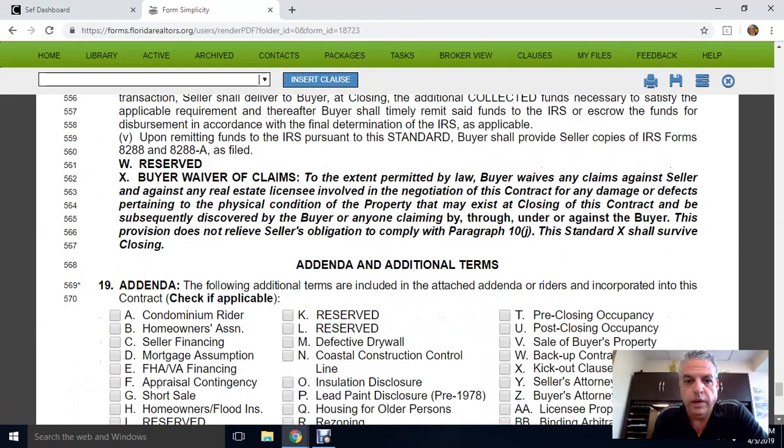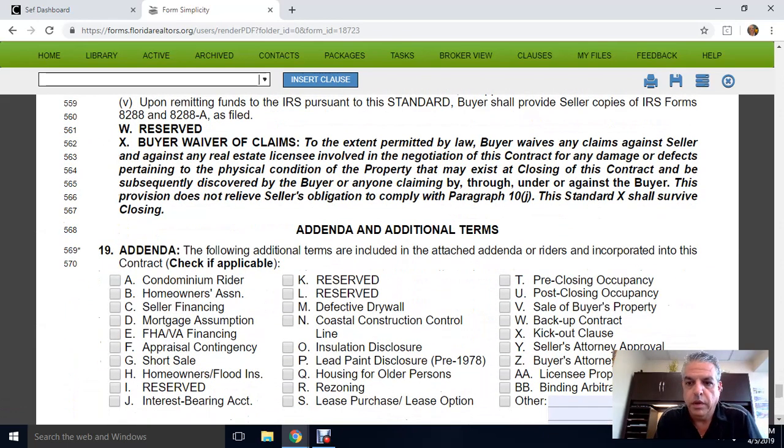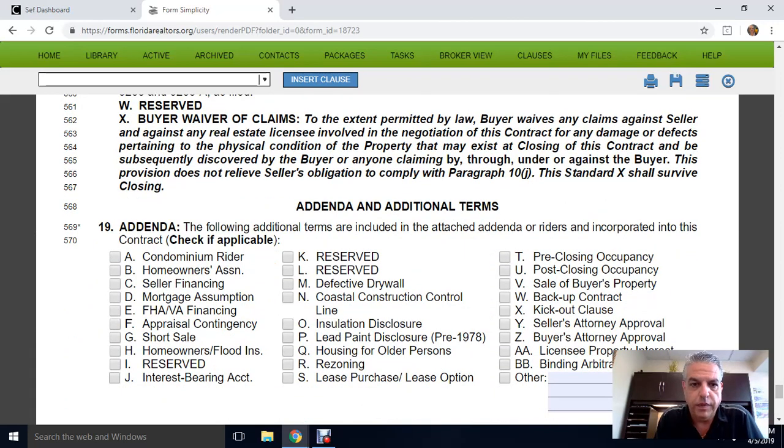Okay, now we come to the page here where all the addendums that you would be attaching. So if, let's say there's a homeowners association where this house is located. The house is built before 1978. We need a lead-based paint addendum. Okay, if you were doing FHA financing or anything like that, if you want an appraisal contingency, that the property is contingent upon appraisal, even though you're getting financing, if the house doesn't appraise, they're not going to give you financing. You'll be able to get your deposit back if you don't qualify. But some people like to include that appraisal contingency in there.